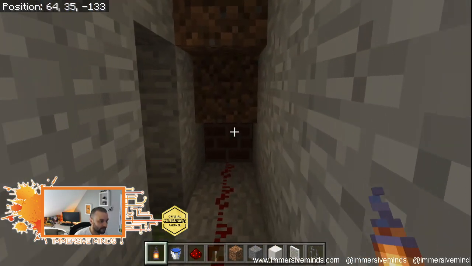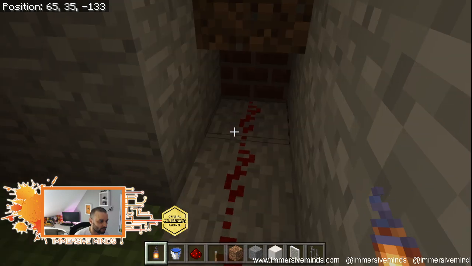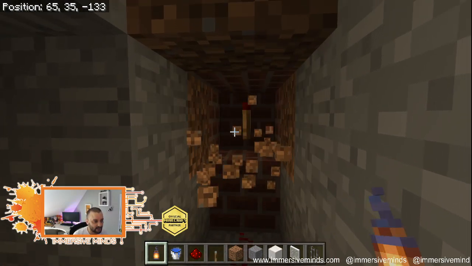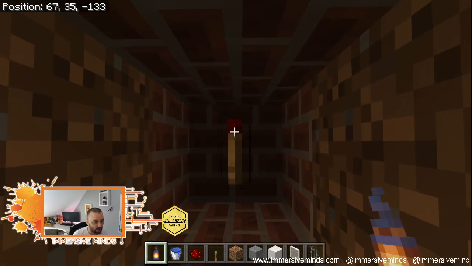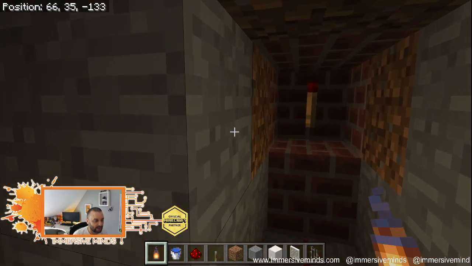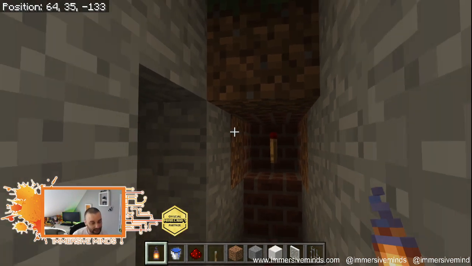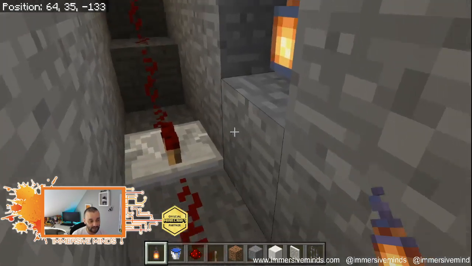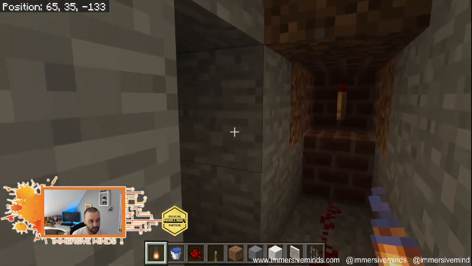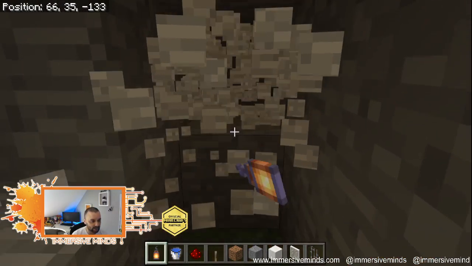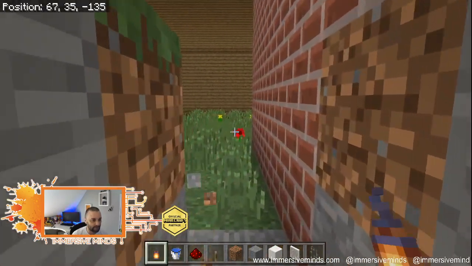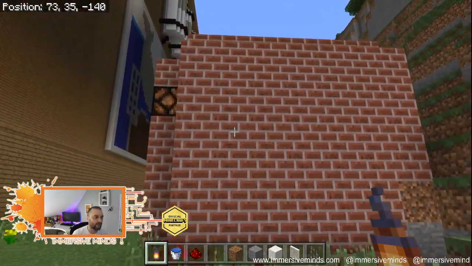There we go. And that's going to go, there we are. And then that just leads to the very, there's our first redstone torch, which then goes up. And I'll show you later what that looks like. But basically, that electricity dam is linked all the way down to, I'll just come out the side actually, and you'll see where I am. There we are. So we're now at our battery again.